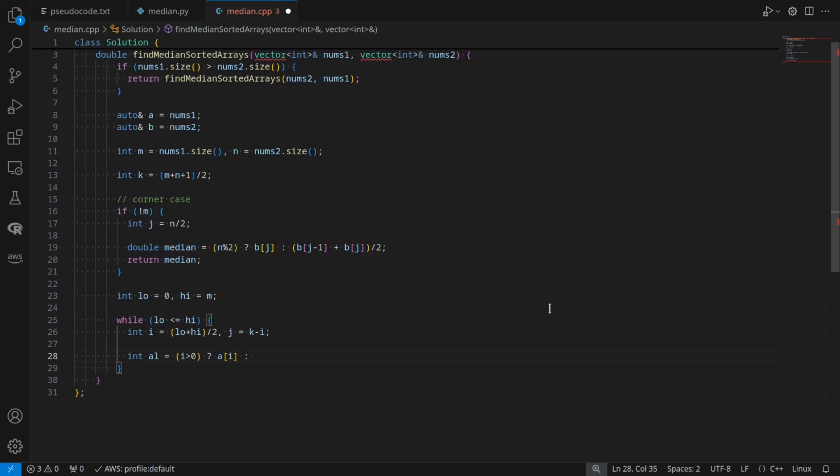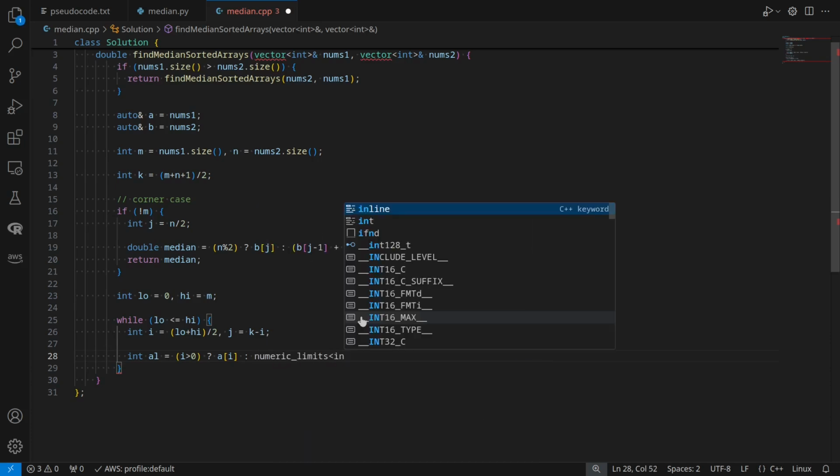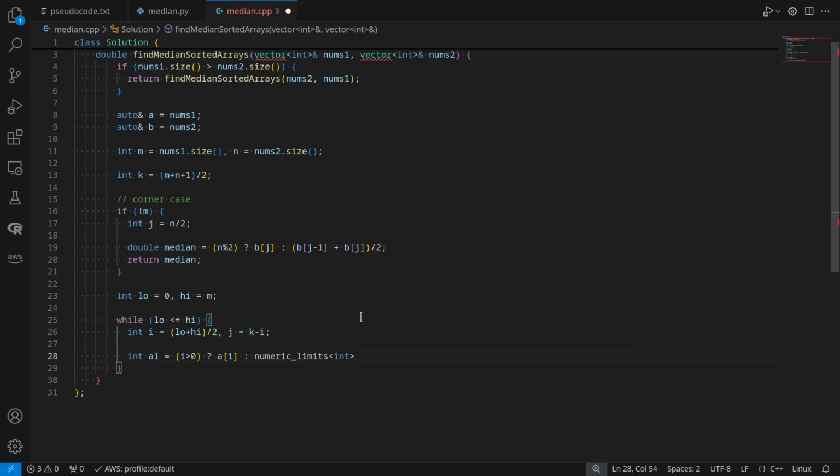And then negative infinity. The way infinities are represented in C++ is numeric limits of int and min. So this is how it's represented. So this is negative infinity.